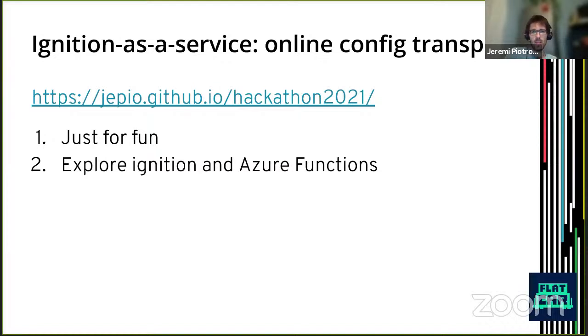It was, I mean, it's a hackathon, so it was just for fun, but I kind of see this as a possible step up in usability in the future to directly link to our documentation around Ignition and to collect a bit more Ignition snippets in one place and have it make it possible to directly view the rendered output. So now I'll take over.